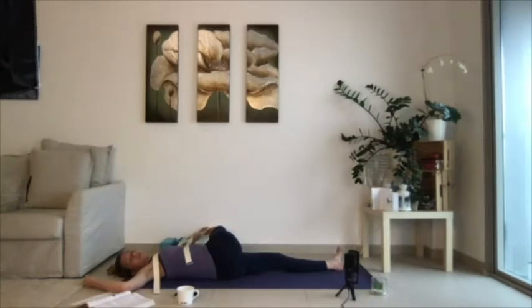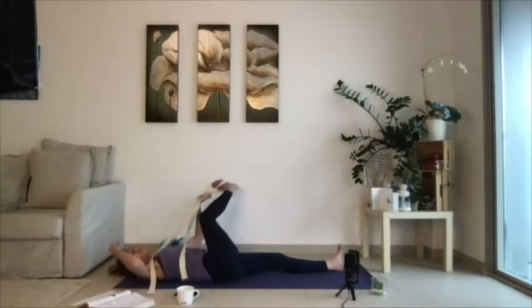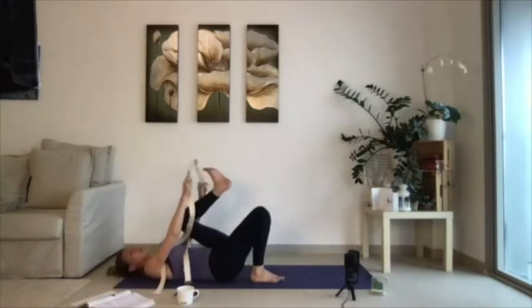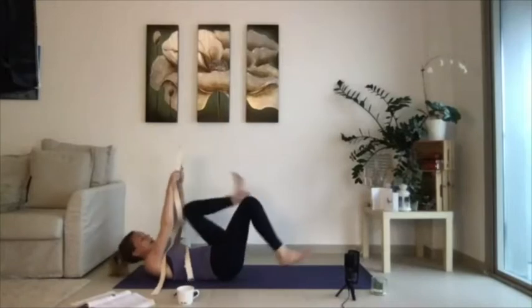And then come all the way back up through center and then we'll take the stretch on the opposite side. So lift your left leg up, lengthen through the leg.